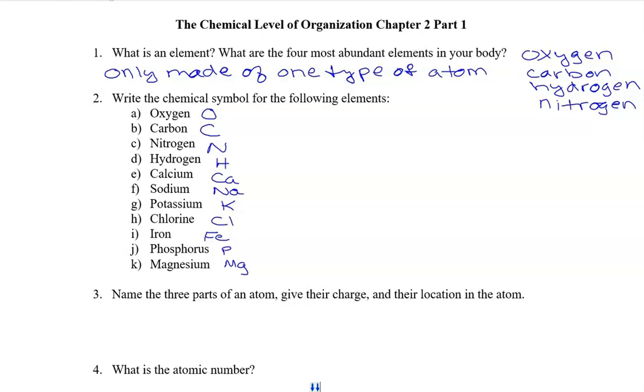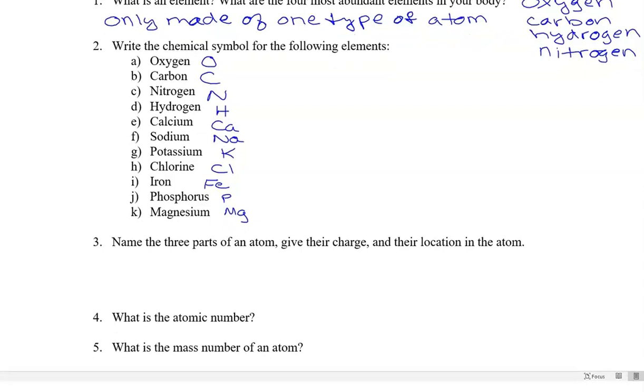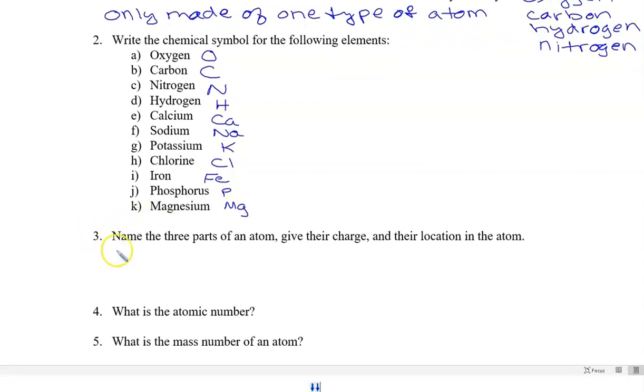And so hopefully you know the three parts of the atom. An atom has these things called subatomic particles, and you should have learned those in high school. It has something in the nucleus, the very center of the atom, that has a positive charge, and that is the proton. The charge is positive for the proton, and it is located in the nucleus.